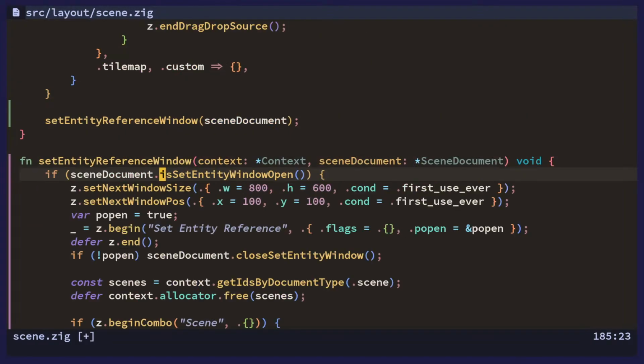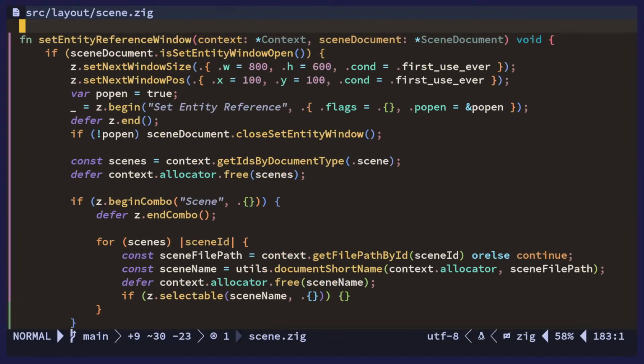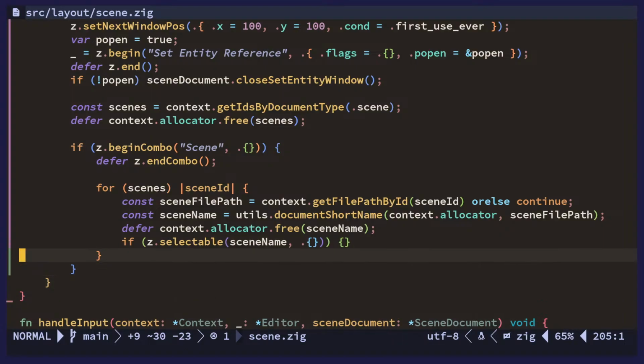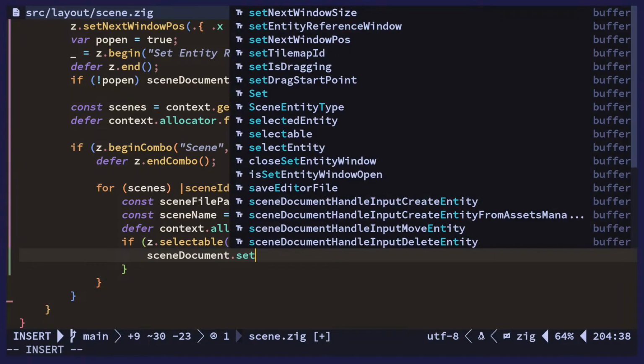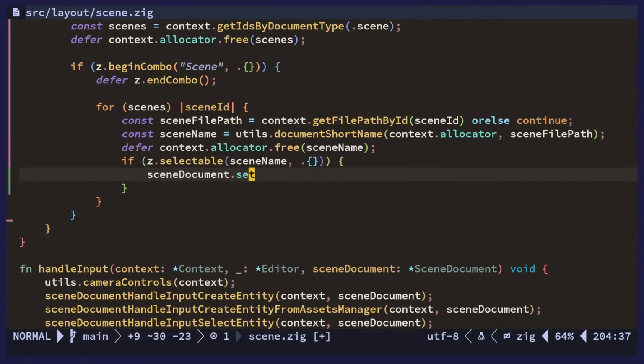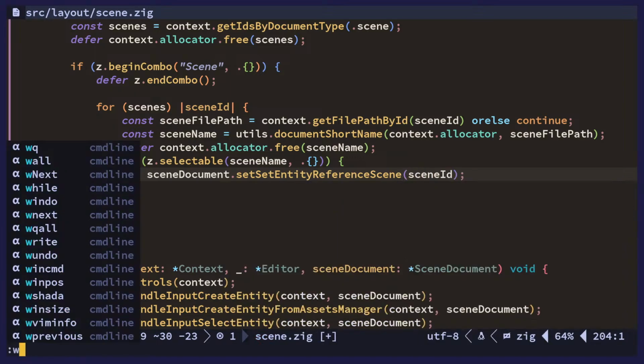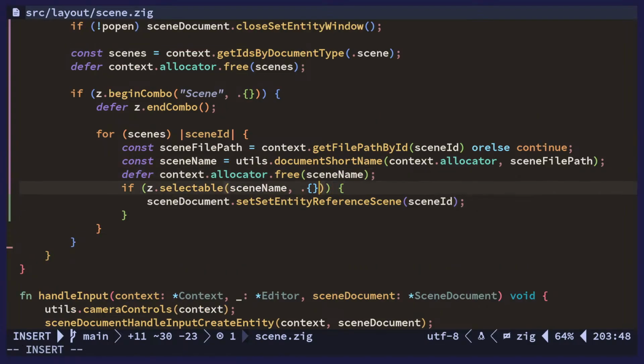Let's go back here and we can say if this is called, then we do scene document set, whatever it was called here. And this will be the scene ID. And I think we want to have like here highlighted, like if the scene ID is equal to, like, is selected.